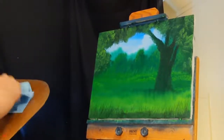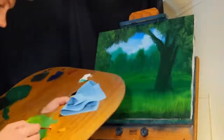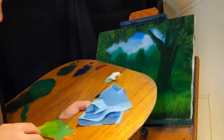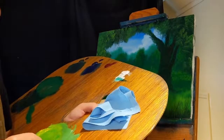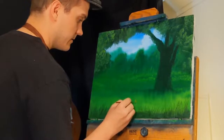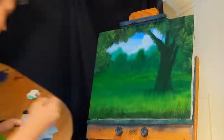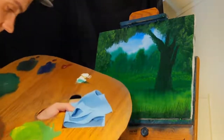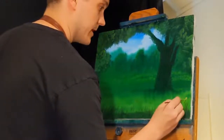Alright, so we've got the little grass there, and now I'm just going to start adding in some more liquid white. Again, if I had my clear oil out, I would be using that, but we just go into these bright colors, so Indian yellow, yellow ochre, all those colors, and we're just going to add in some nice little flowers here and there. They might be a little hard to see against the green, at least for me. You can always brighten them up with some white. That's always one way to brighten up a color. I actually like that a little bit more. I don't know how real that is looking, but I like that color for a flower.